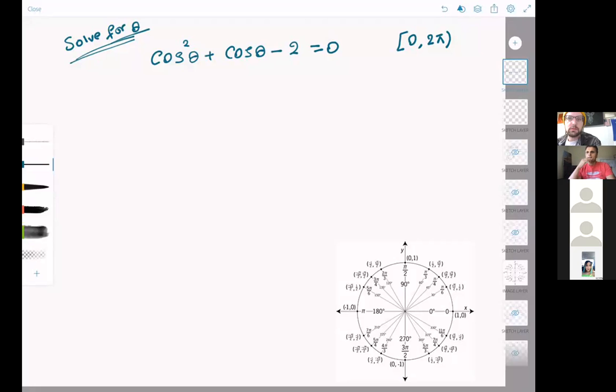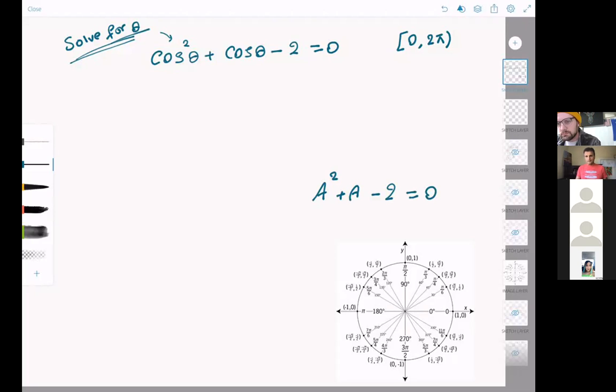So how do we solve this? This is a different look, correct? We have degree 2 here, so we are able to use the way we solve quadratic equations. If we have a squared plus a minus 2 equal to 0, how do we solve for a?